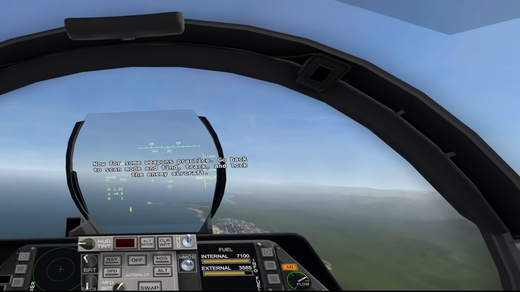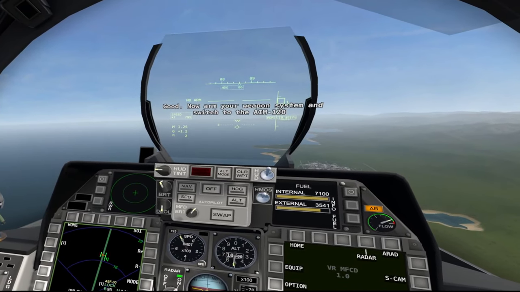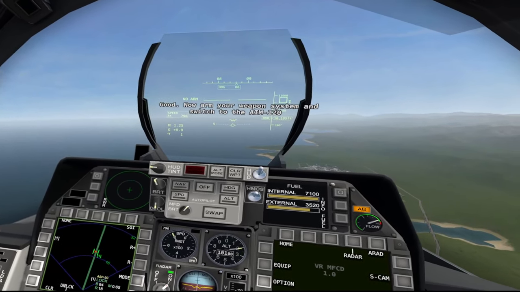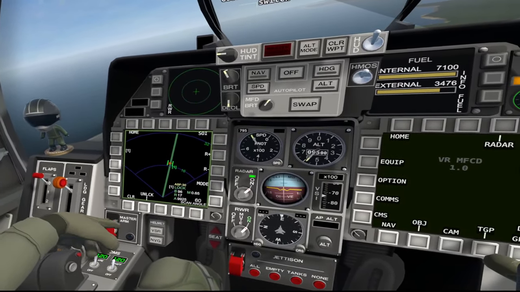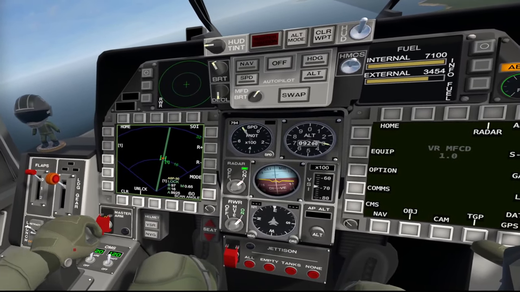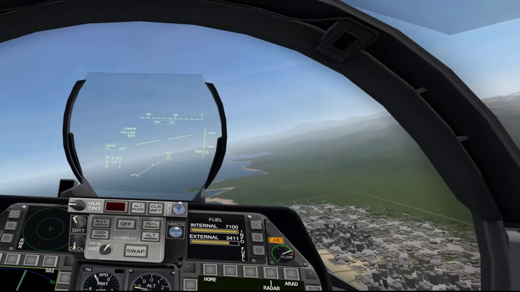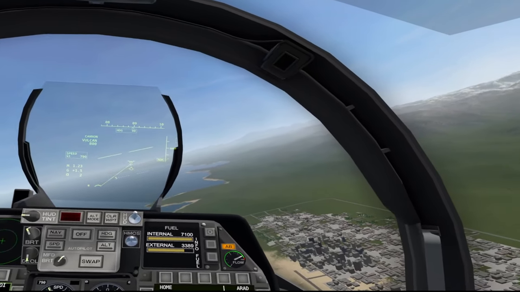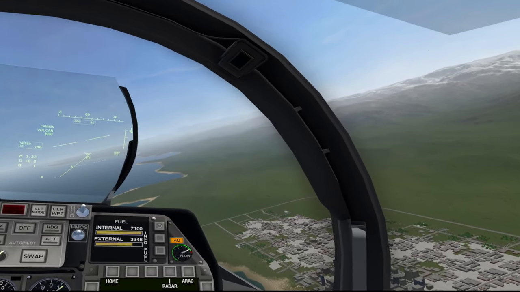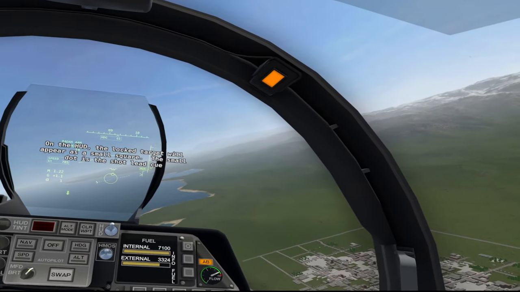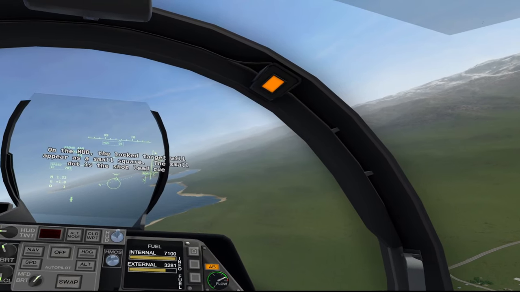Now for some weapons practice. Go back to scan mode and find, track, and lock the enemy aircraft. Good. Now arm your weapon system and switch to the AIM-120 radar-guided air-to-air missile. Alright, next all we need to do is on our controller press, I believe it's B, that's the top button for me. Okay, on the HUD, the locked target will appear as a small square. The small dot is the shot lead cue.